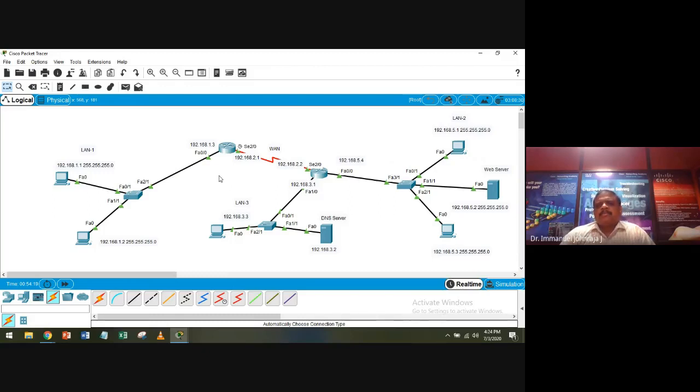What's the meaning of this statement? This router has no way to connect to 5.3. In other words, probably it does not know how to reach 5.3. That's the tragedy. Now, we need to do something on this router. That's the core part of today's session. Don't worry, I'll finish it in probably 10-15 minutes max, not more than that, right?